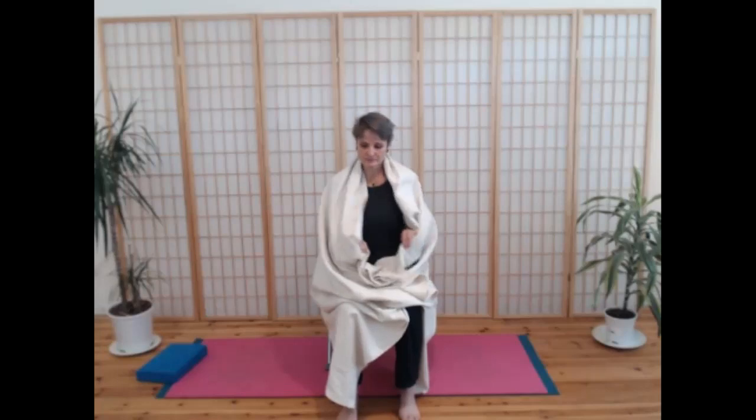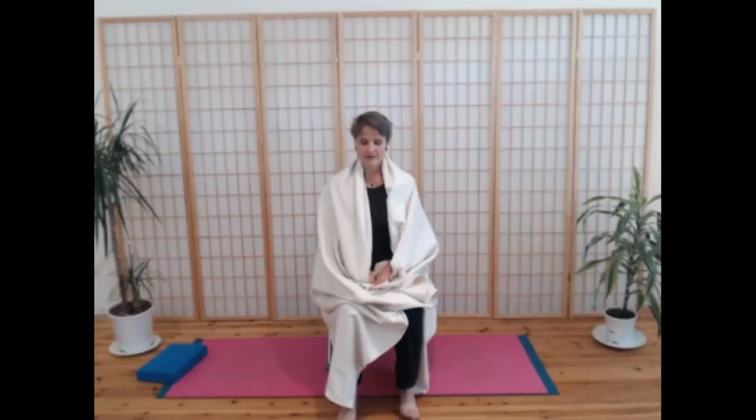So it's difficult to do this without strain. So take a few breaths to feel into the pacing that you need, to feel like this wave, a ripple of the breath all the way in and then all the way out. Keeping very, very soft in the face.